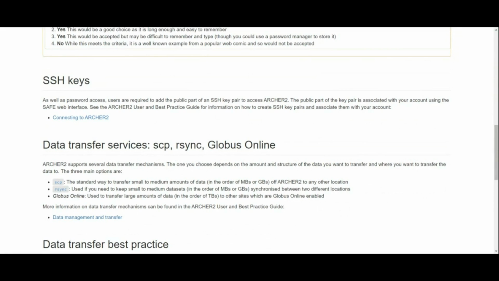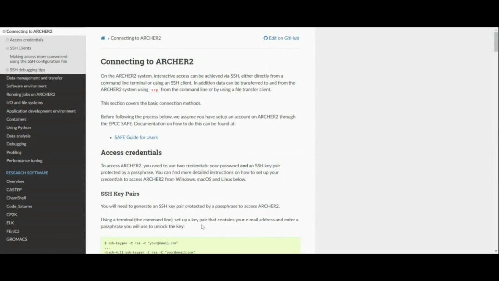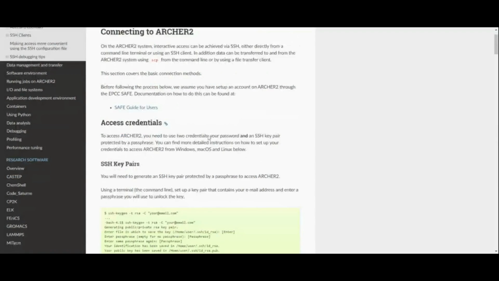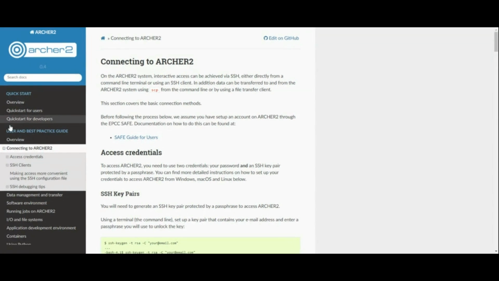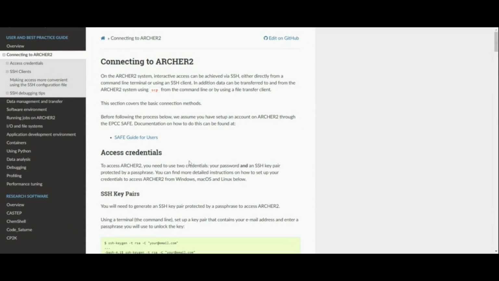and we can go through that process quite soon. The other side of that is we also require SSH keys to get onto the system. So you have to create a secure shell key with a passcode or password on it, and then use that to access the system. But again, there is reasonably long and detailed guidance on how to do this in the ARCHER2 documentation. This is actually something I should have highlighted to begin with. All the stuff I'm talking about today and tomorrow in the course should be documented online in the ARCHER2 documentation system, docs.archer2.ac.uk, where you can go and have a look in more detail at some of the things that we covered today.